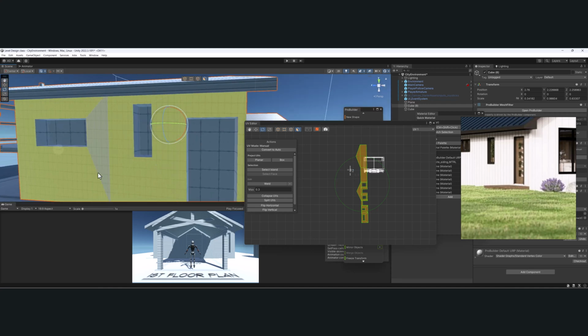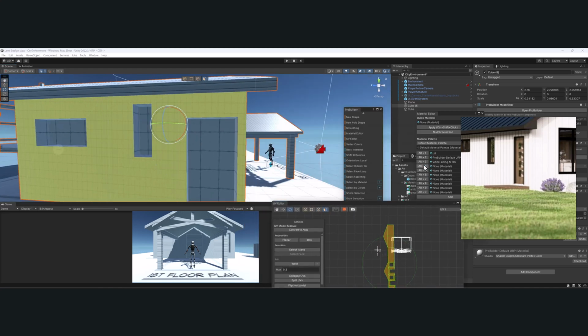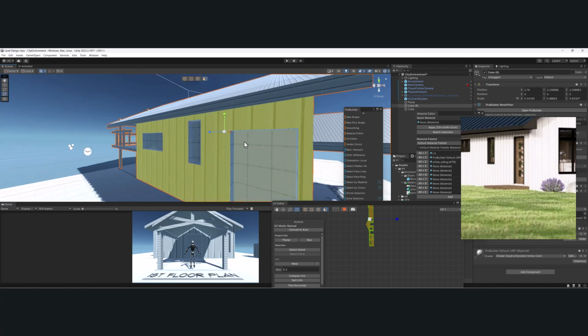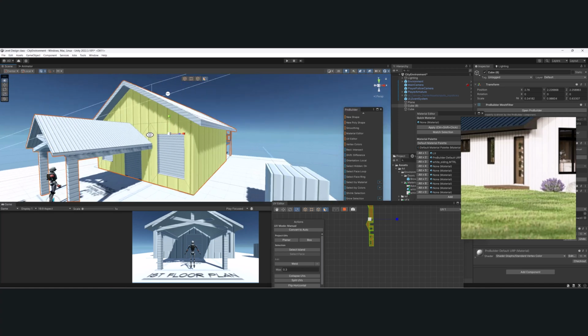Oh, and now those faces didn't get the same material. So let's press Alt-3 on the keyboard. Bloop. And now you can see it applied it. Now what I'm going to do is scale this down a ton. And don't worry, we're only going to do this for the sides of the house and the roof and a couple of the posts. But now you can see we've got pretty good coverage.